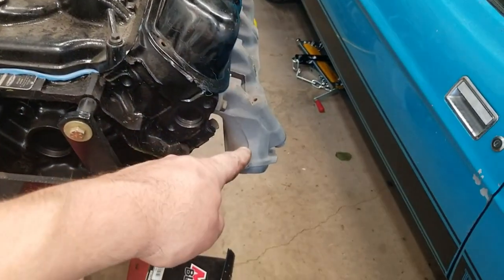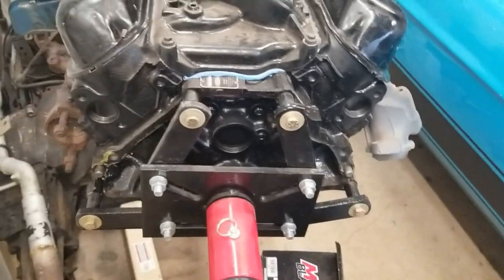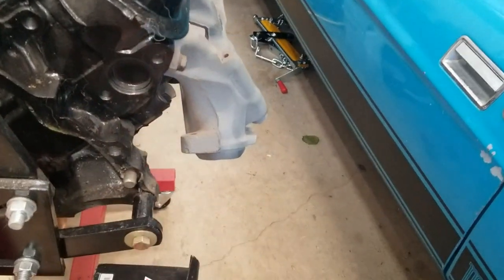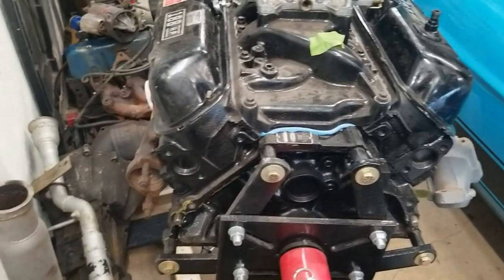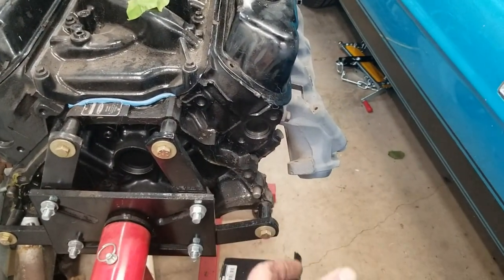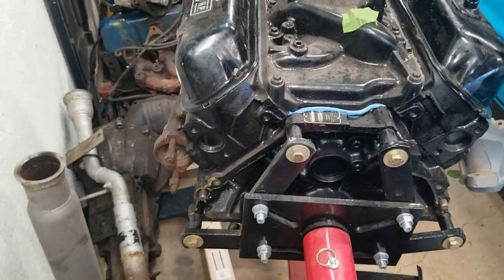What else? I'm worried about this manifold. This big honk crap on the side here. I don't know if that's gonna make it. That's a 1978 Mustang II manifold. The earlier ones had a big horn that came down. And if I need that, it might be too late. I didn't want that big horn. There was like some kind of valve that was in the exhaust, like a Jake brake valve that did something about warm up or something. So it's 70s smog stuff. I don't get it.